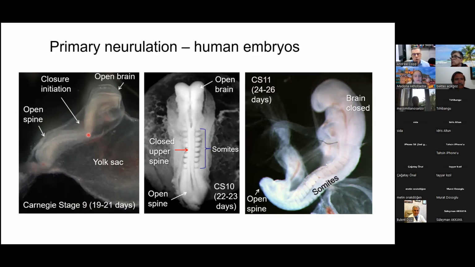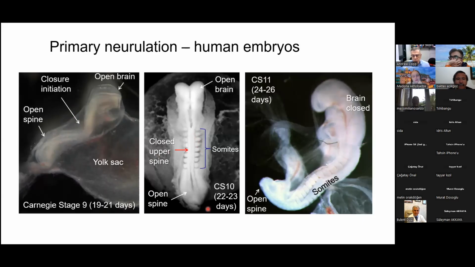And in fact, this embryo is a human embryo, but it would look extremely similar if I showed you a mouse embryo at this stage. It has an open brain here. It's beginning to close at closure 1, and it has the open posterior neuropore here. So this is the boundary between the hindbrain and the spinal cord. It has a very extensive yolk sac connection at this stage.